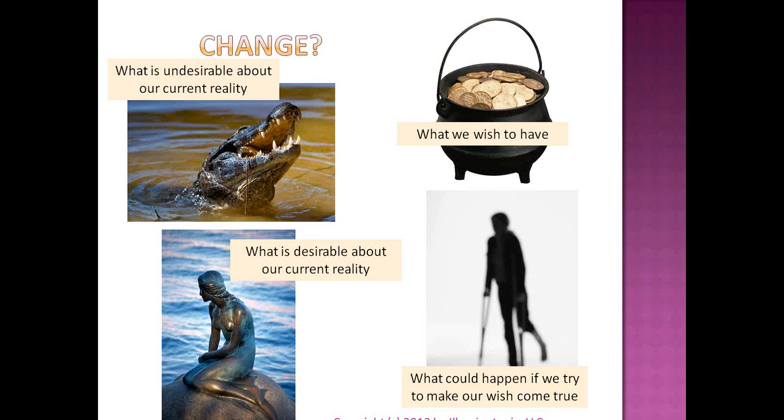And then we have the crutches, which is what could happen if we try to make our wish come true. So if we actually do strive toward achieving this amazing vision of the future reality of what we'd like it to be, we could break our legs on the way climbing that cliff to reach that vision, because it's not an easy path.